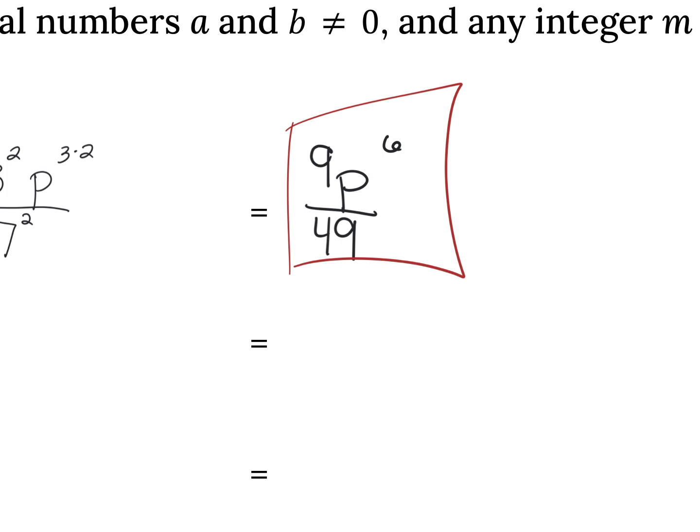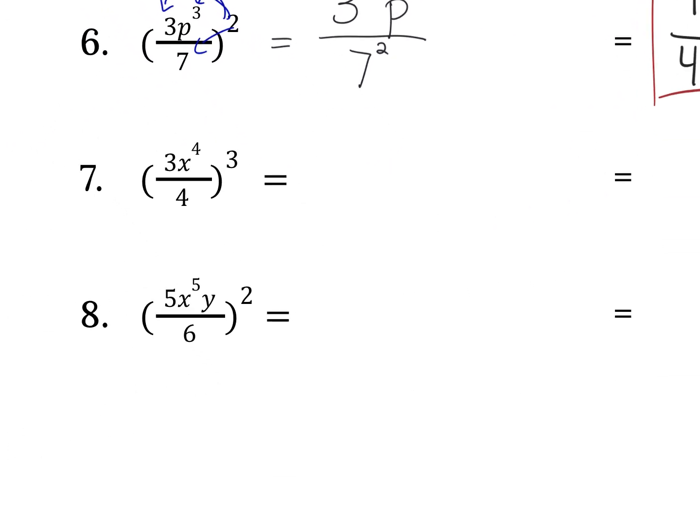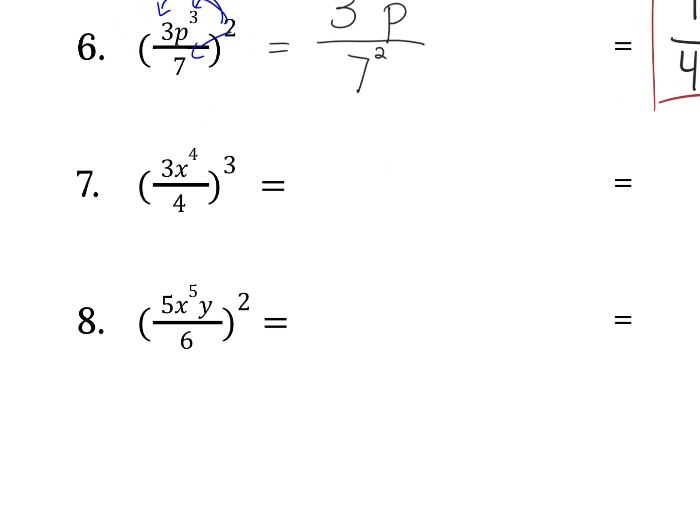All right. My power of 3 goes to the 3, it goes to the x, it goes to the 4. All of them. Goes to everything. I'm going to write it out again. So we're going to say 3 to the 3rd. What do I do with my exponents when it's a power to a power? Multiply, okay. And then I have 4 to the 3rd.